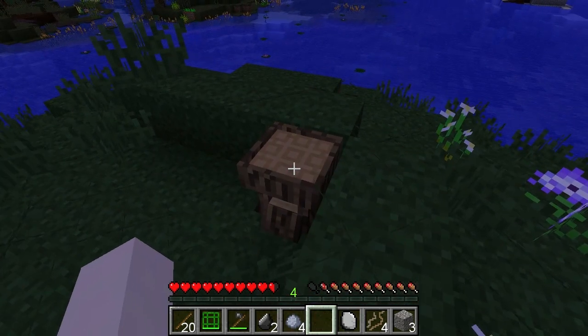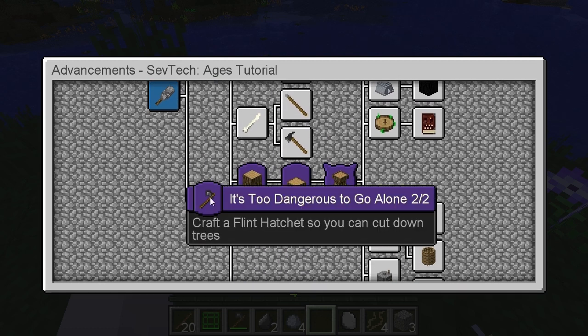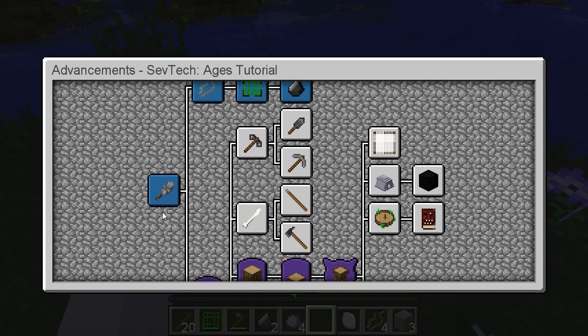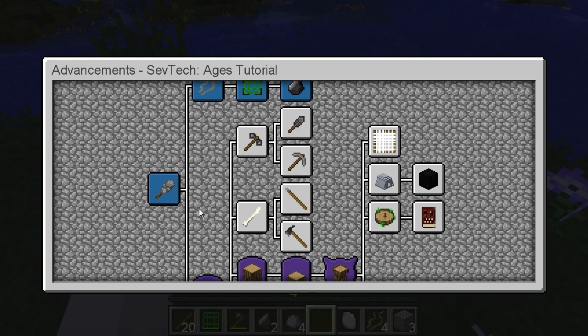We'll put the work stump there. Now, what the heck do we do next? Okay, I did that. I did all of that. Left click a bone. Okay, I don't have a bone. Upgrade flint to a pickaxe.